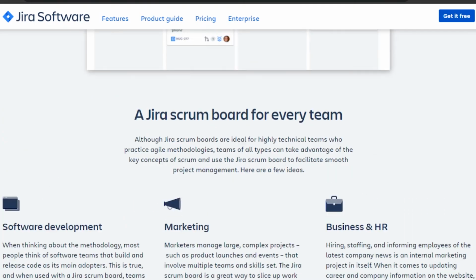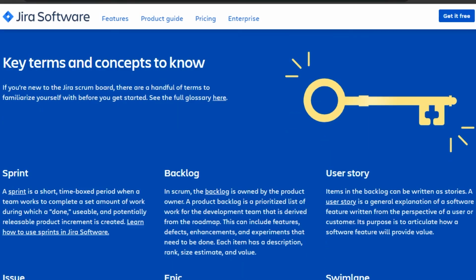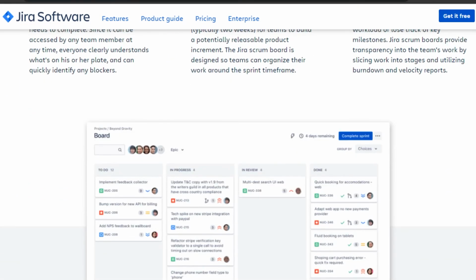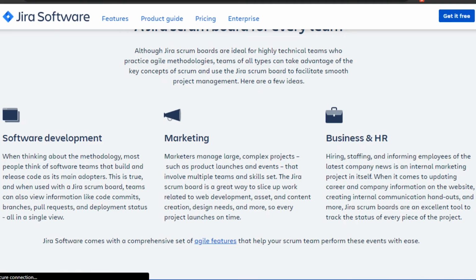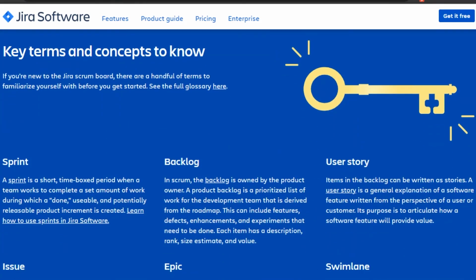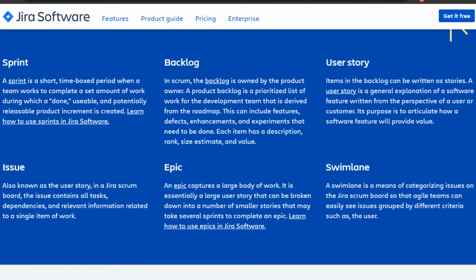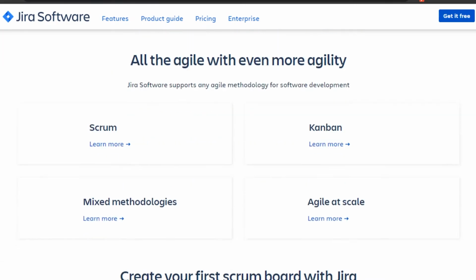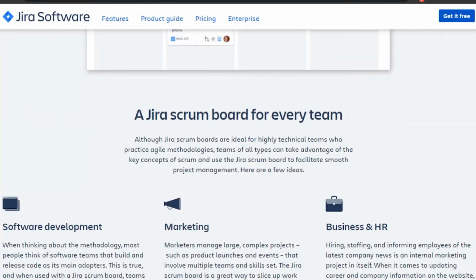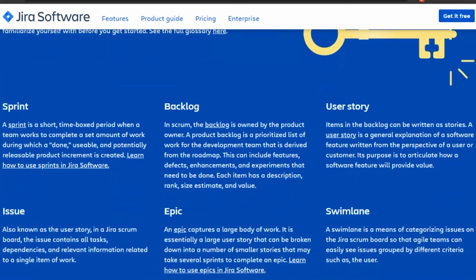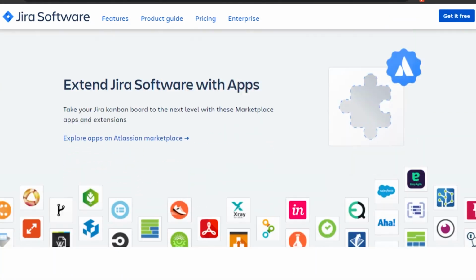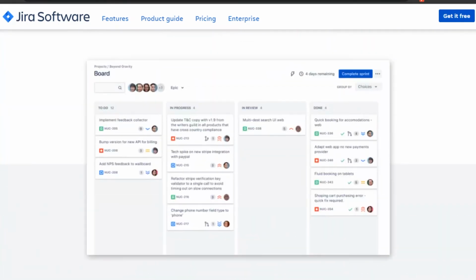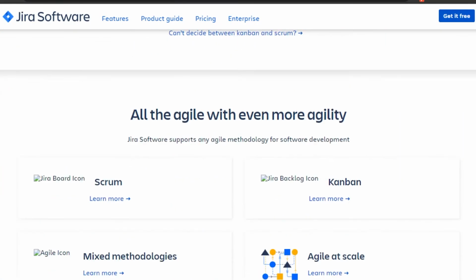And with our task, we are not only getting the basic board, but we also get different templates, such as software development, and we have marketing, we have business and HR. So you will get different templates that will really help you to create a professional board of your own for your team, whatever business you are doing. If it's sales, HR, marketing, you can go with these different templates. That really helps you to manage your team better. So, with all of these boards and templates, Jira really helps you to create your own personal hub with a lot of different tools and features to grow your business and to get more productive.